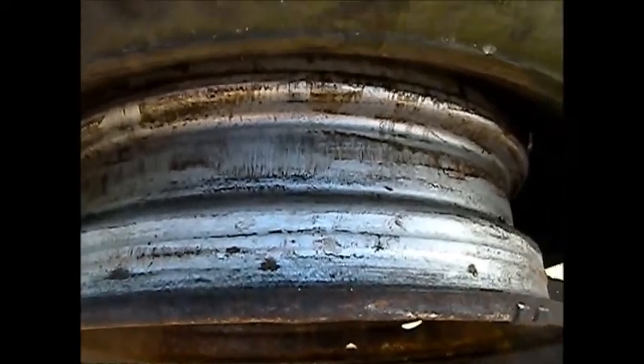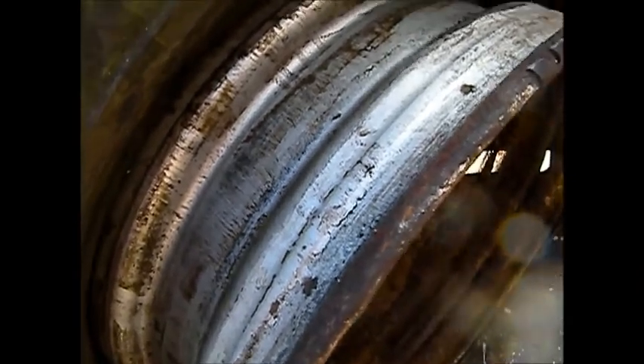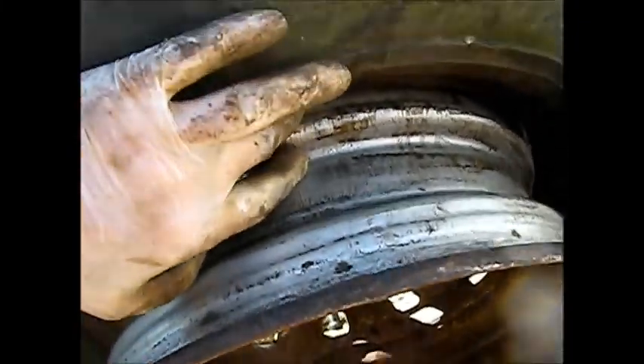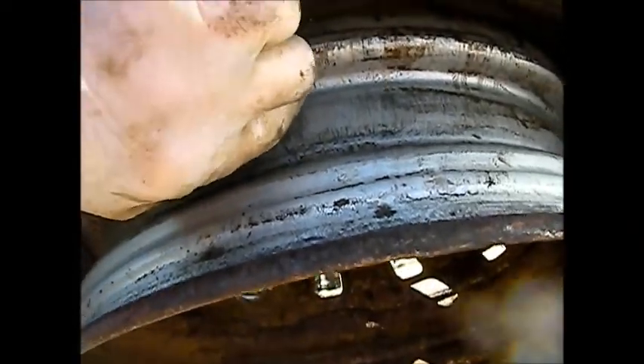You have to look and see which side the indentation is on. This indentation is on one side of the rim — it's over to your left in this picture. So the indentation is further to the left than it is to the right. That's the side you want to take the tire off. The gap on this side is the distance between the outer edge of the rim and the inner indentation. You want to go to that side — the smaller gap side. You don't want to take it off on the larger gap side.